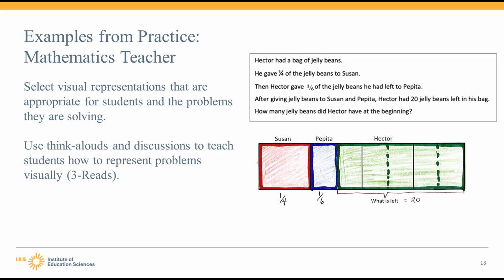I would love to continue on and share just some examples from my practice as a math teacher. So I've been teaching in middle school for 13 years, and just like anyone else, my first year I was just happy to be there and took the curriculum and did what I could, and it quickly became very apparent that the way I was teaching was the way that I learned, and it wasn't the best way to help all of my students to learn.